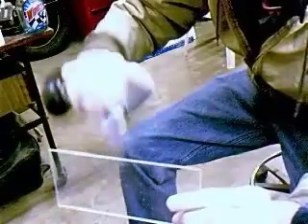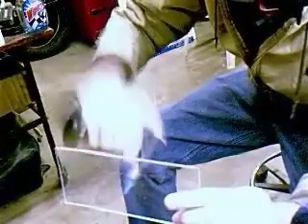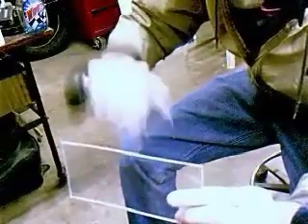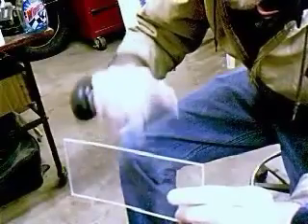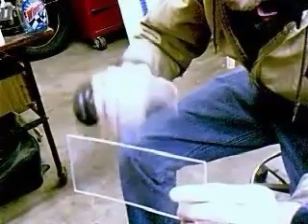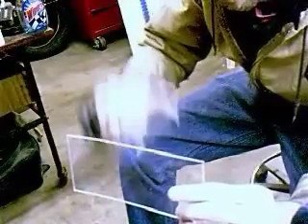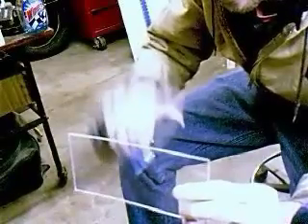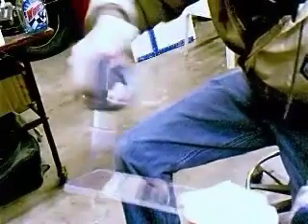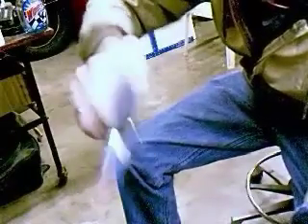I'm just going to take this flame and pass it over up and down this mark quickly and lightly. If you stay in one spot too long, it's going to cause some bubbling — it kind of turns out crappy. What you're doing is just heating the plexiglass up in one area to make it soft enough so you can bend it. It's a good idea to do both sides. If you watch the glass, you can kind of see it gets a little bit clearer after it gets to temperature. You can kind of see it flexing around.